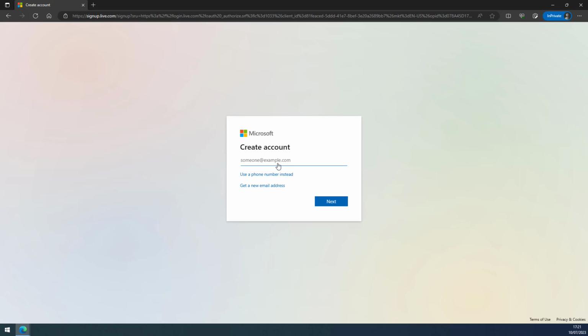You can use a personal email address, or also an organization one, or you can use a phone number instead, or get a new email address from outlook.com. Here I will choose to get a new email address, so I can use the outlook.com domain.